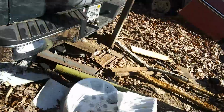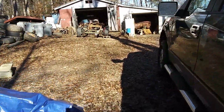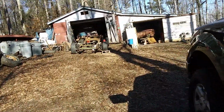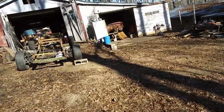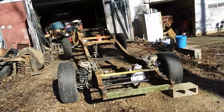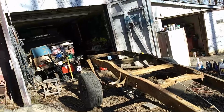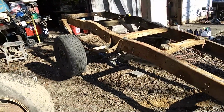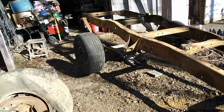Got the 9-inch Ford rear end moved up and under the frame. And we're gonna get ready to let her down. Check the height on it. Of course, you know we're on a hillside, so it's hard really to get it exact. We're gonna have to put it in the lower shop and get a measurement on it.